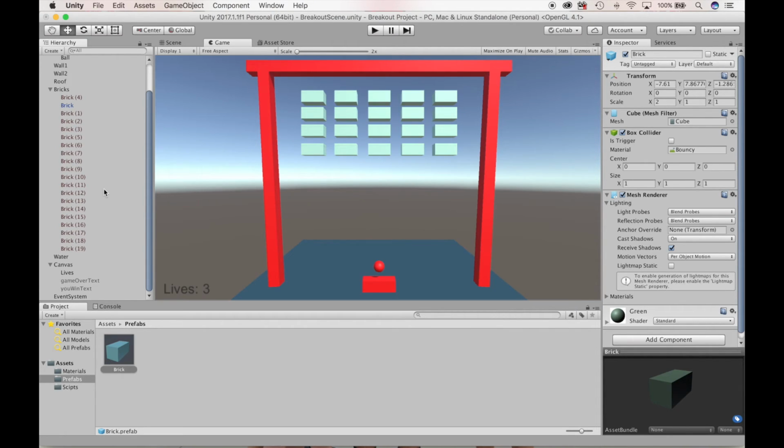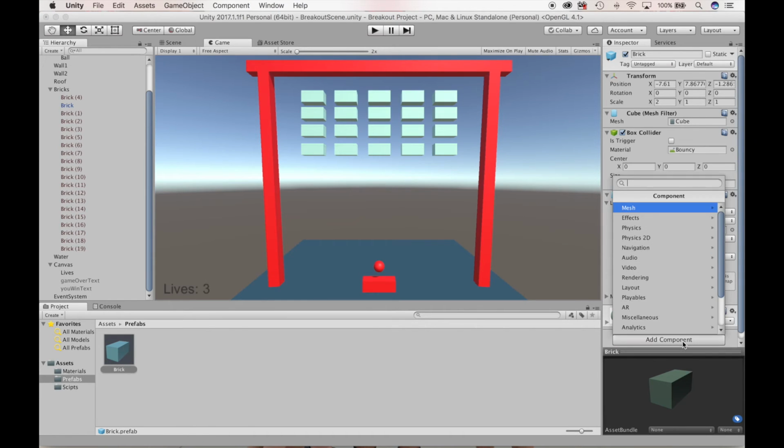All right. Well, first of all, what I want to do is generate some code for the bricks. So I'll take this brick over here and go to add component, and specifically, I want to create a new script. What do I call it?